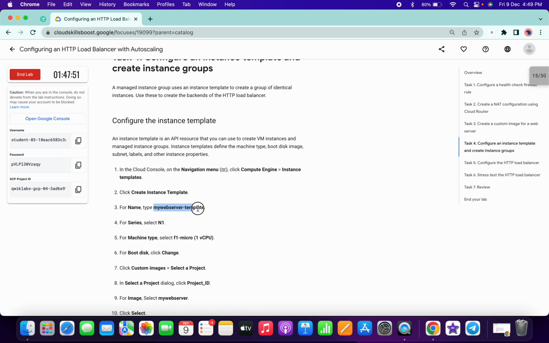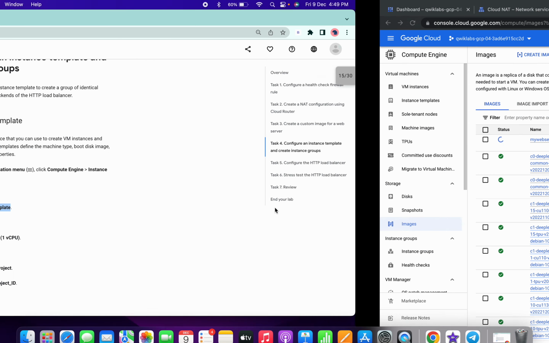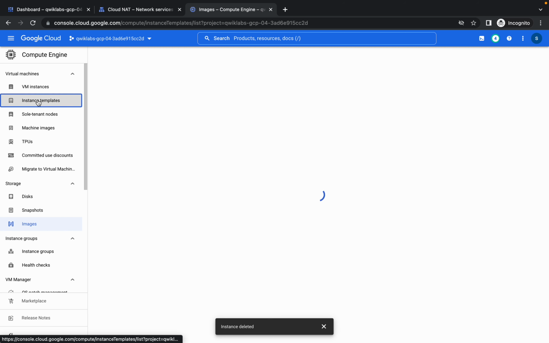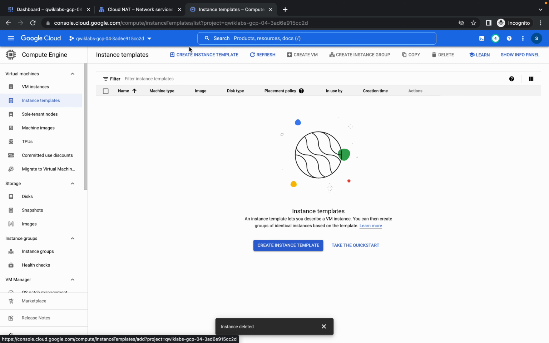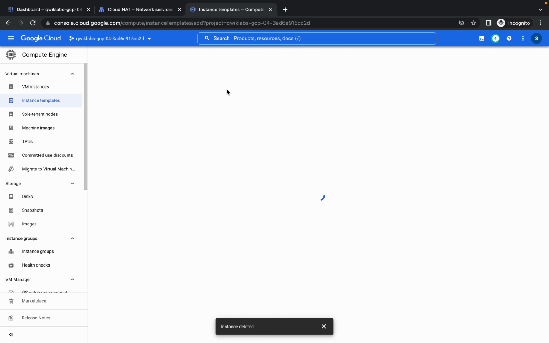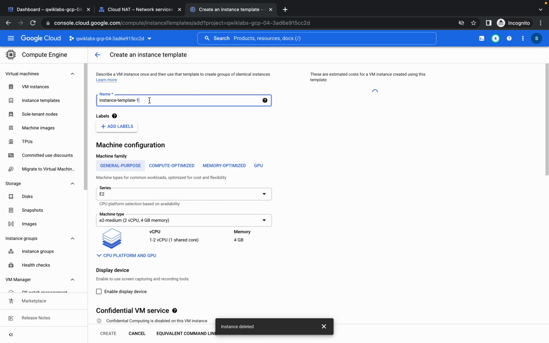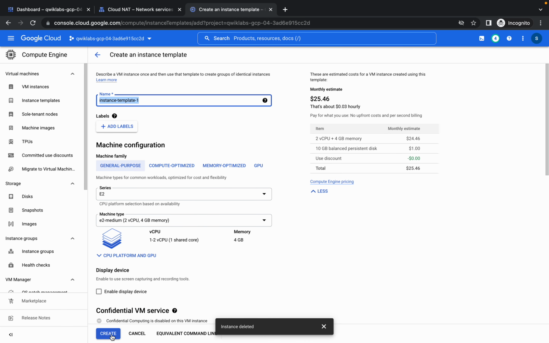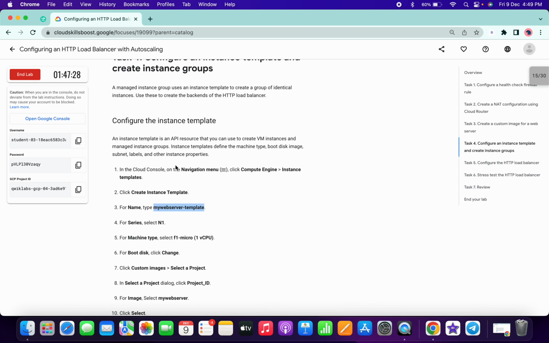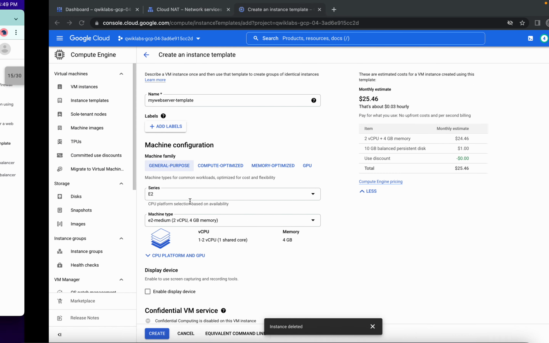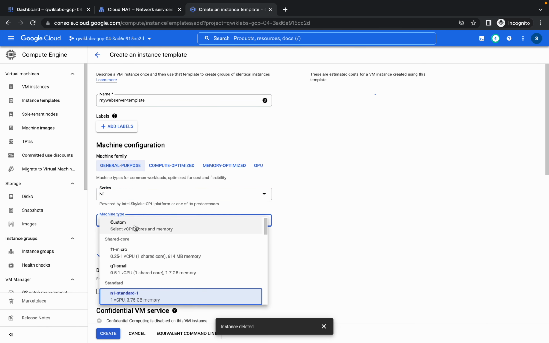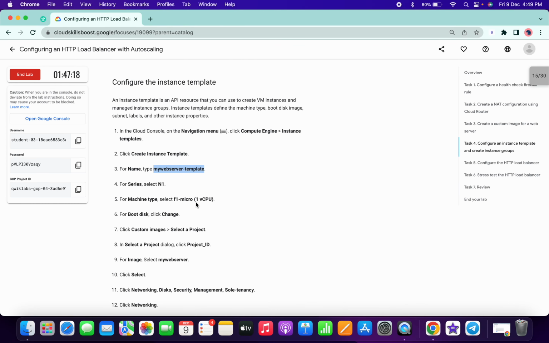First of all, copy the name. Okay, copy the name, then go to instance template. It's here, click on that, click on create instance template, and replace the name over here. And one more thing, just scroll down a little bit, yeah, I'm talking about this create. So yeah, replace the name, N1 standard one, F1 micro. So just scroll down, make the changes, F1 micro like this. So we are done with that.